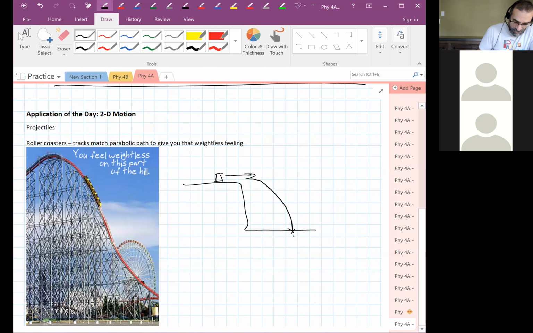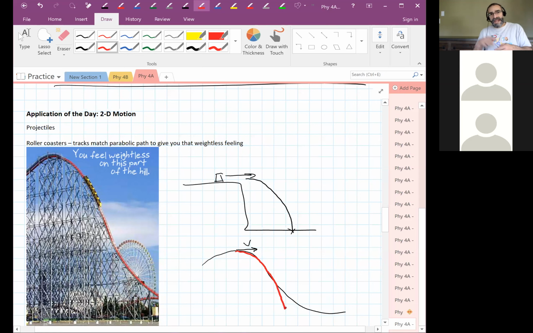A roller coaster, your car, the roller coaster car, has a certain velocity at the top, right? They know what velocity that is. They design these roller coasters very carefully, right? They know the velocity it's going to have at the top. Well, if there was no track there and it was given that horizontal velocity at the top, they know that it would follow a certain parabolic path.